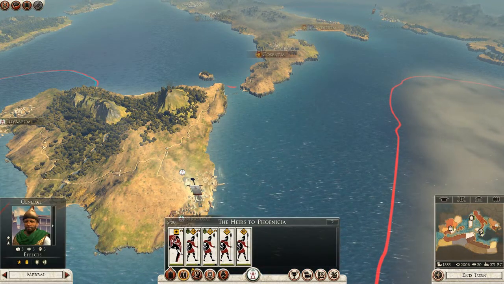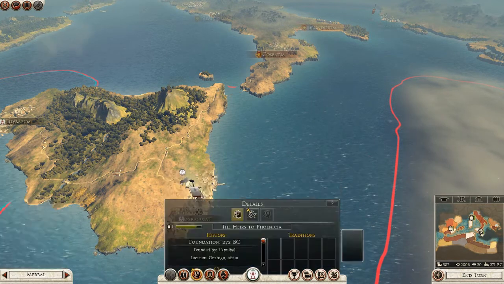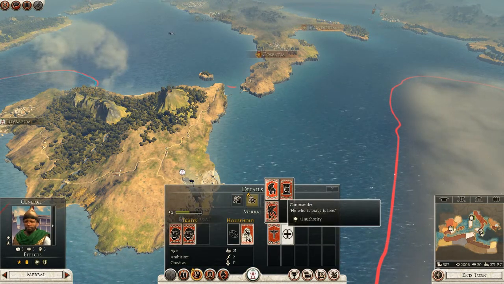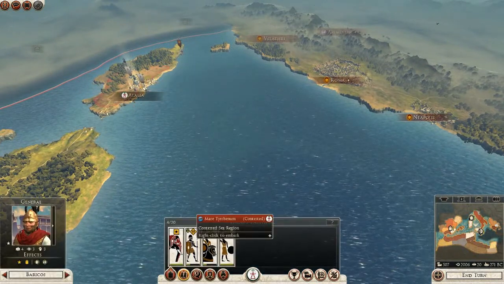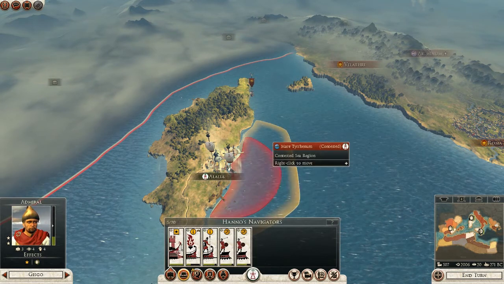We're going to go ahead and recruit more units here because we desperately are in need of them. We're going to upgrade our general and actually give him zeal. We want to be able to have our elephants just wander straight over people. Our general here actually died, so we replaced him again. Going through a lot of generals very quickly.